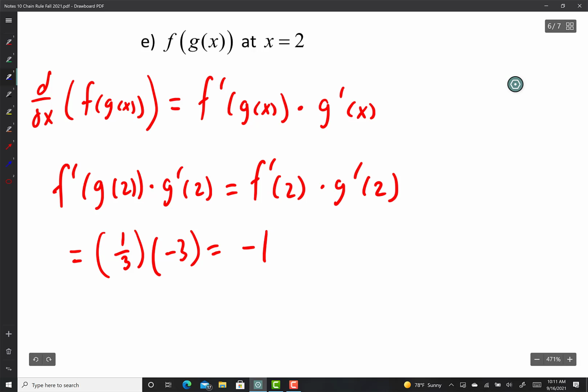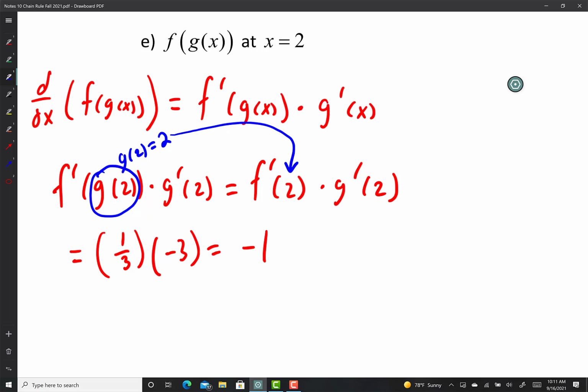Oh, no problem. You see this here, g of 2? g of 2 is, they told me, 2. So that number goes inside the f prime. It's just a bad number. Yeah, because it's f prime of whatever you have on the inside. So you solve the inside first. So you figure out what g of 2 is, which happens to also be 2. Yeah, I chose a bad number. When I was typing this out, I thought I was doing super awesome, but I guess I wasn't. So far that's okay. You haven't solved g prime of 2 yet, right? I plugged in what g prime of 2 was, -3. Oh, on the next one. Yeah.